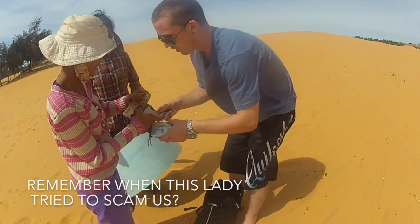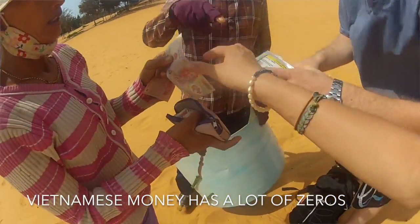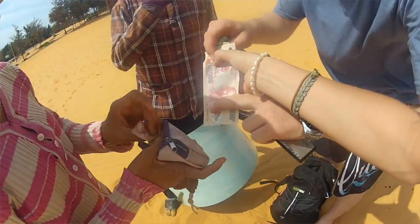Understand the pricing and the bargaining style of the countries that you will be visiting. Also, have a solid understanding of the currency, the physical currency itself. Sometimes the really big coins are worth way less than the little tiny small coins, or the notes that you get have a bunch of zeros on them. Understand what means what, so you're not accidentally paying your taxi cab driver with $100 bills when you need to be paying him ones.